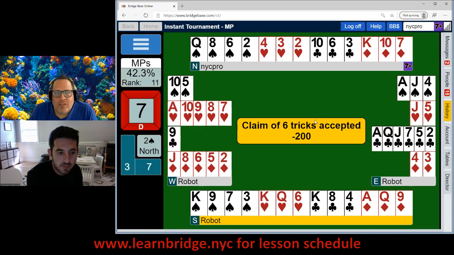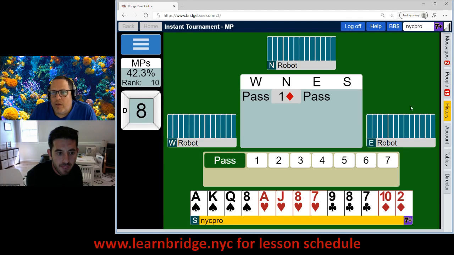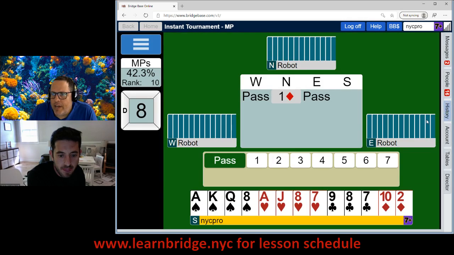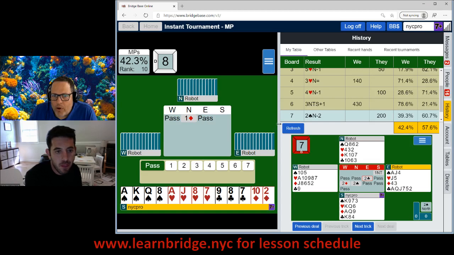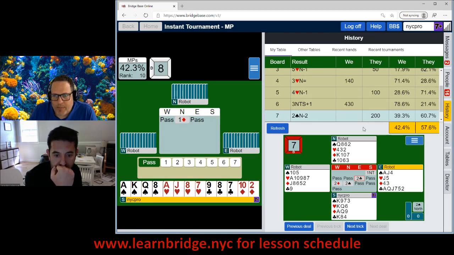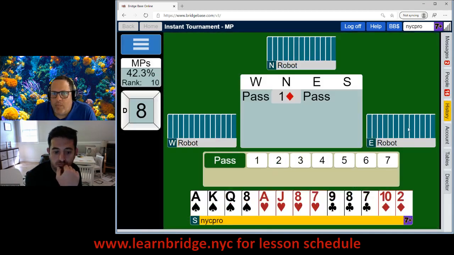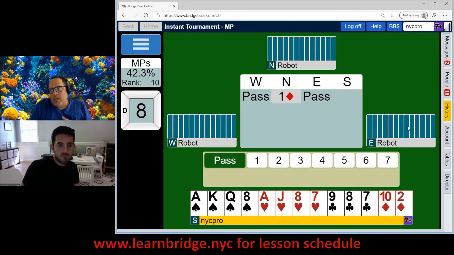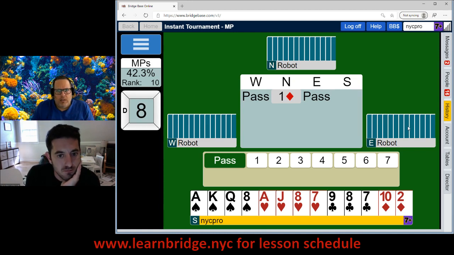The good thing is that these are hands I never worry about, at least in these instant tournaments, because no one is going to do anything differently on this last hand. We're all going to open one no trump with this hand, and it's going to go past two clubs, and then the robot's going to make a weird bid. It's important to have that in your head when you're playing it. Is this a normal contract? And the answer here is for sure. So do the best you can, even if it's terrible, and then go from there.